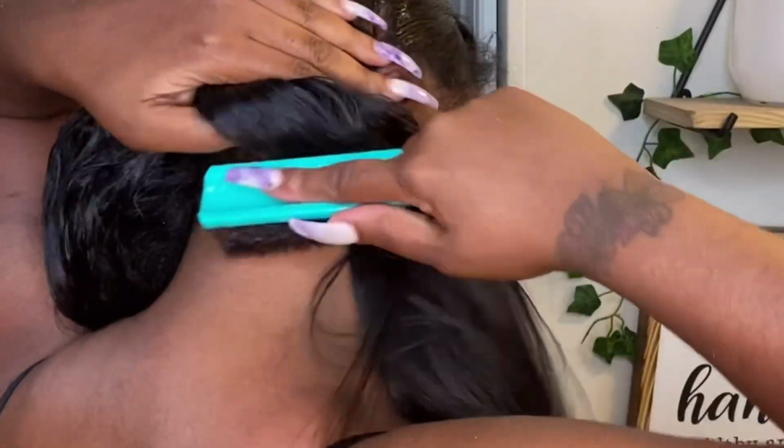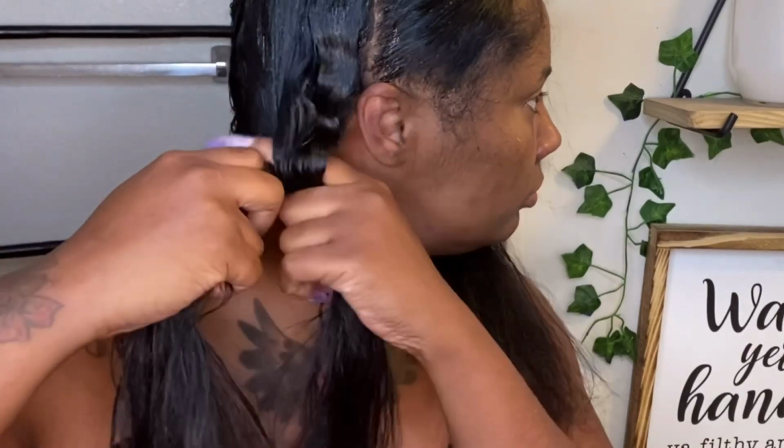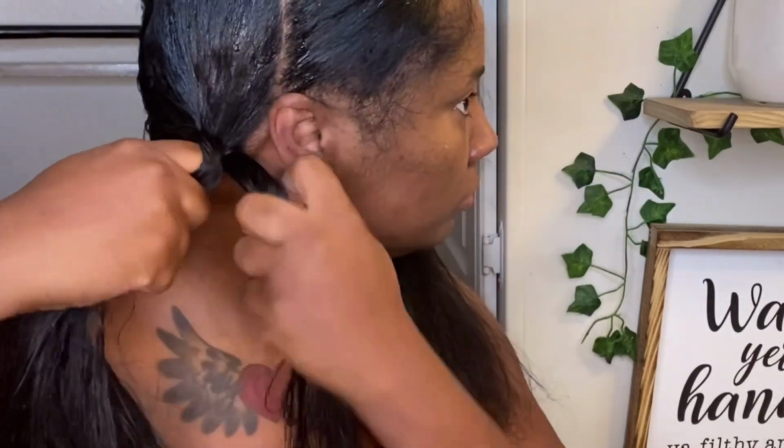Like, you just got to take your hair and part it. Now, you don't have to do the 2 braids in the back, but I do it because I be trying to get my hair to lay flat versus putting it in the ponytail. So when you do the 2 braids and pin them up, it's flatter than the ponytails.